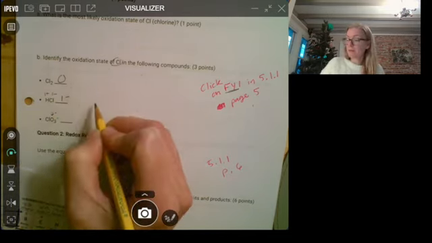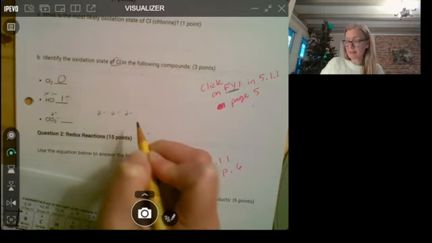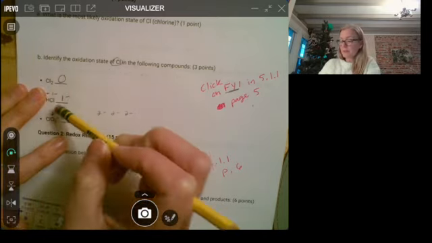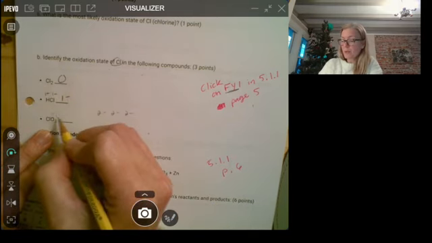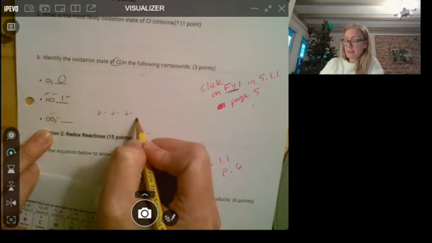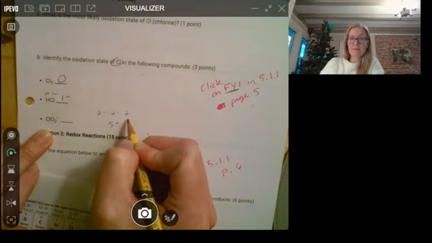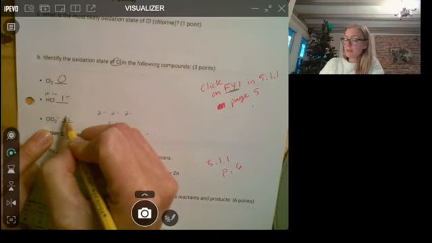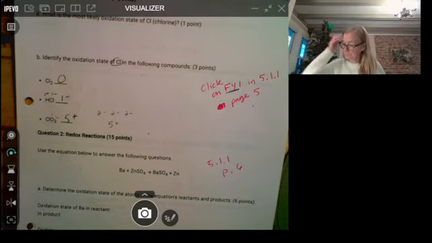So if we have 3 oxygens, 2 minus, 2 minus, and 2 minus, that adds up to 6 minus, or negative 6. We need the overall charge of this whole molecule to be 1 negative, though. So if we have 6 negatives, the chlorine must be 5 positive, and 6 negative and 5 positive makes an overall charge of 1 negative. So in this case, the chlorine is 5 positive. You have to work backwards a little bit there.